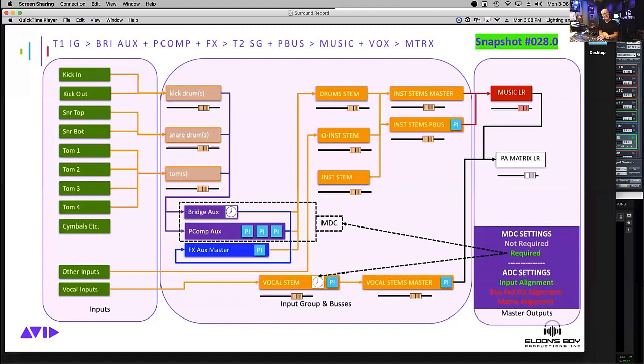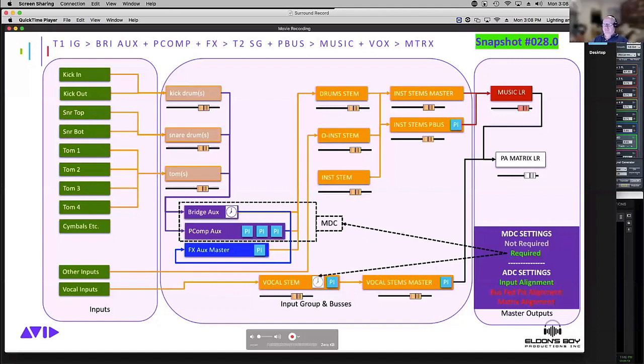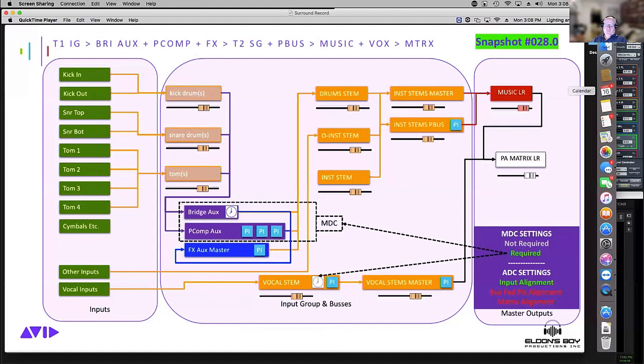So in this one in particular, it might be better to move that clock that is on the vocal stem over to the vocal stems master and do it there. Matter of fact, maybe I can actually do that here. Stand by, I might be able to. If you're lucky, you would need both. One to do the music stem and one to do the total. Yeah, you very well might. You're right on the money there.